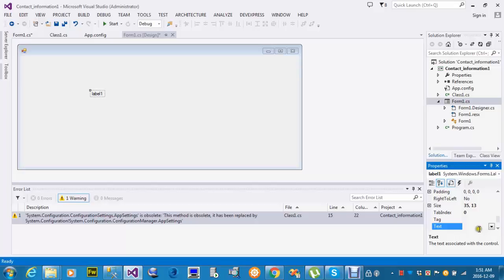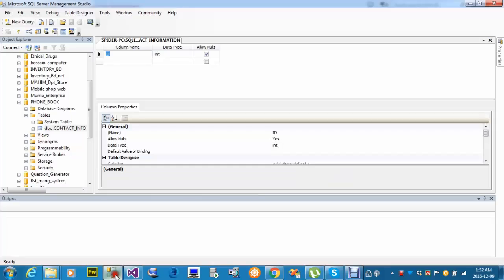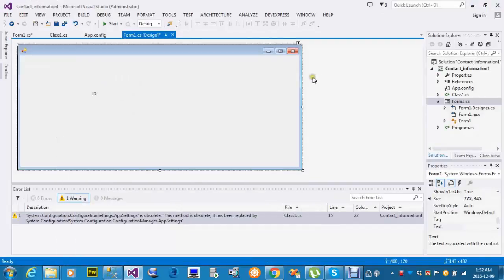So a label helps us declare the information type. Today I am going to insert an ID because my database has an ID column, so I need to save ID.